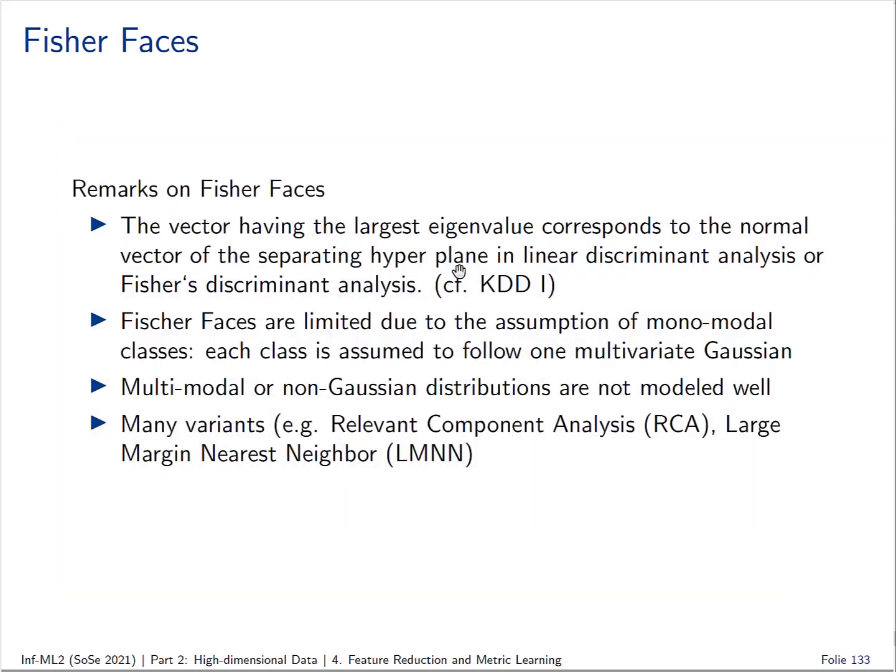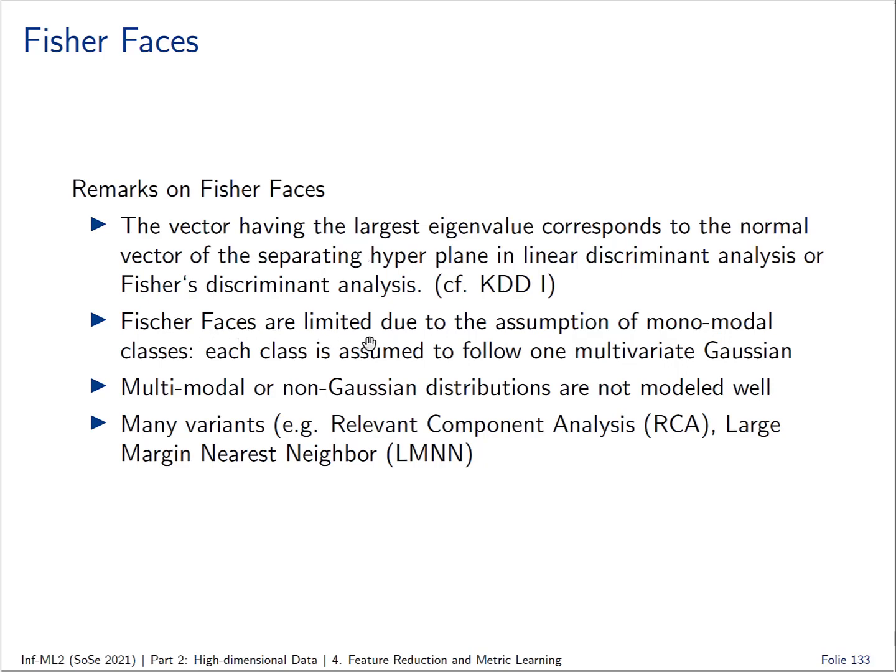But anyway, some remarks. The vectors having the largest eigenvalues correspond to the normal vector of the separating hyperplane in the so-called linear discriminant analysis, or also Fisher's discriminant analysis. There is a kind of linear model close to support vector machines, so we have separating hyperplanes in these linear models, and this is the relationship to these Fisher faces.